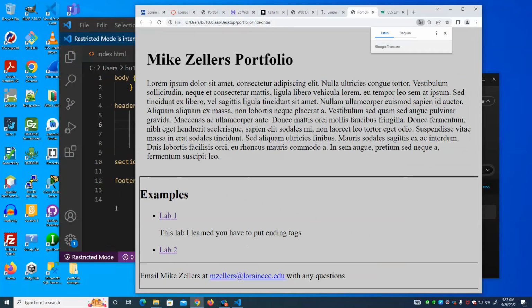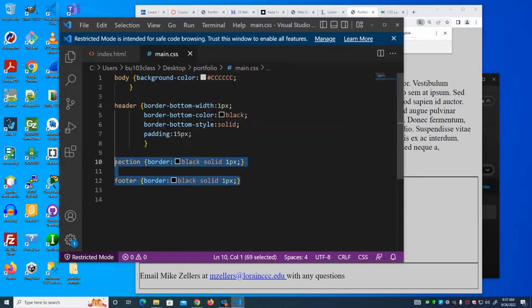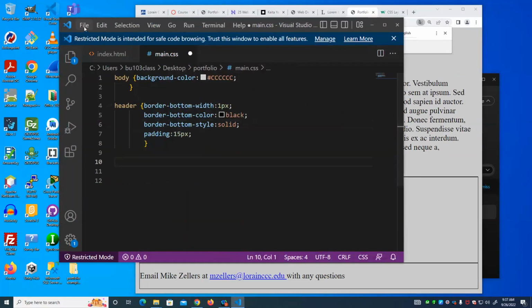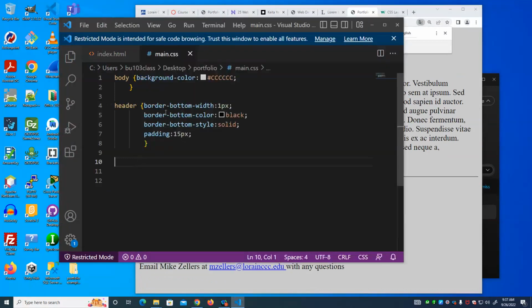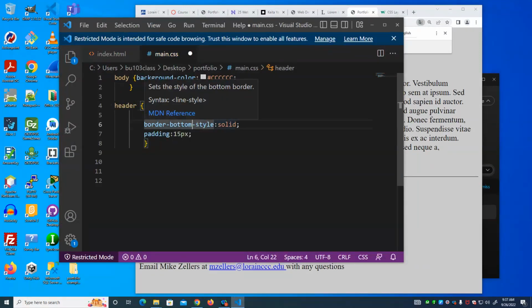It's hard to see, but get rid of this for a second. That border only exists on the bottom now because I specified border bottom, border bottom width, color, and style. Or I can give to each of these all of the properties at once, but simply by saying border bottom. So this is true with padding as well. I could do the padding on the bottom, the padding on the top, right, left, and so on.